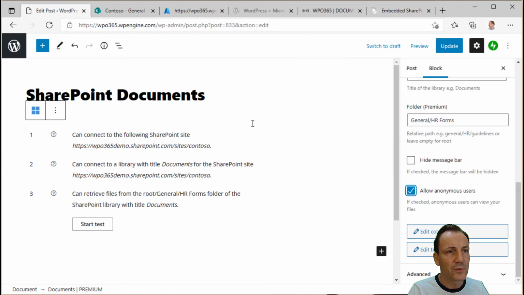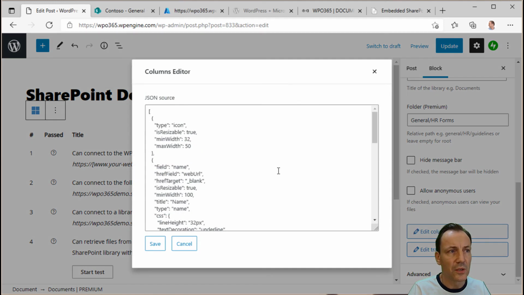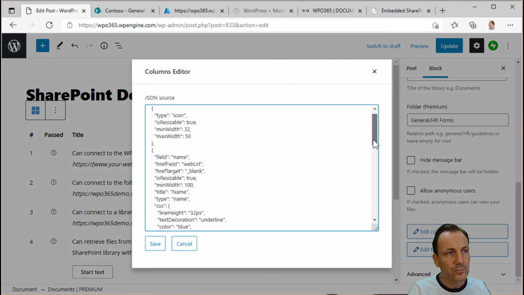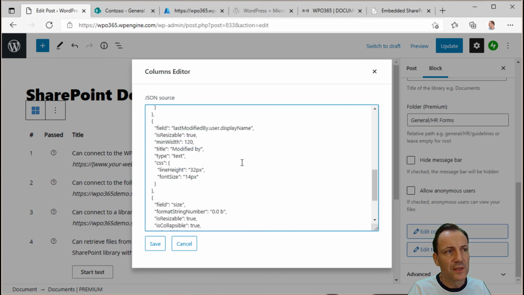I will go back to the post. I will uncheck the option for allow anonymous users. What is interesting, however, is you can also edit the columns. So here, for instance, you can see that the data that is retrieved is defined in the form of so-called JSON objects. It's an array of JSON objects. Each JSON object describes one of the columns that is being displayed.